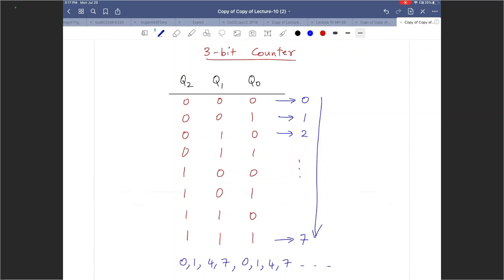Also, you might want to design a counter in such a way that you don't get stuck in a loop. For example, what if you have 0, 1, 2, and back to 0, and then it never comes out of that 0? It doesn't count at all. So you don't want the counter to get stuck like that. Those are some aspects to consider while designing, say, a 3-bit counter.